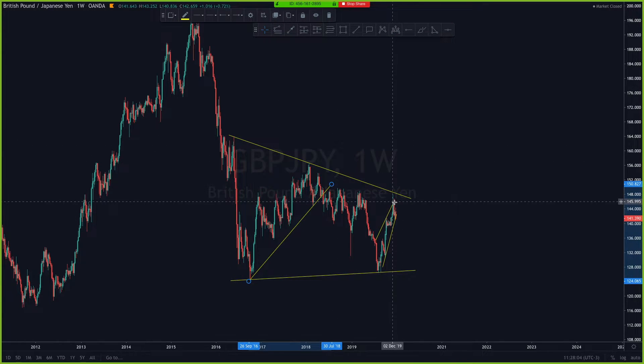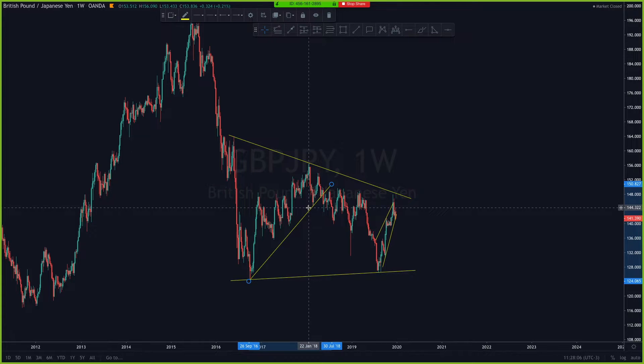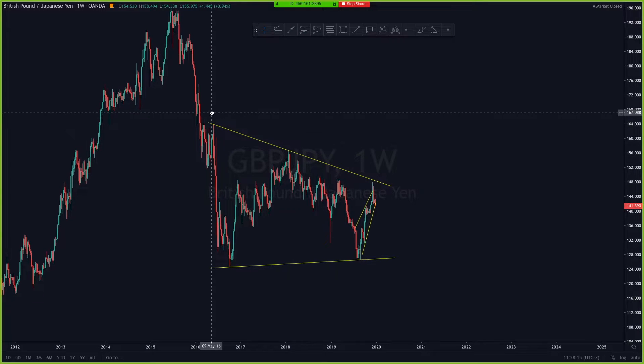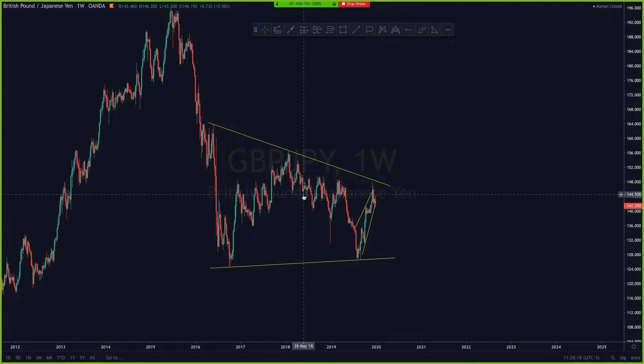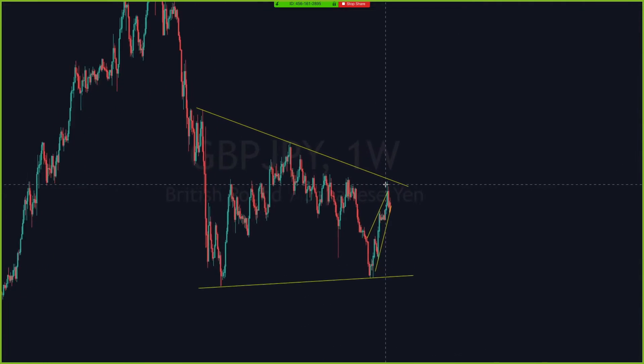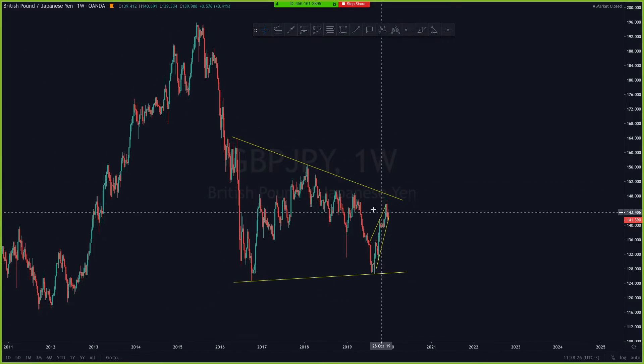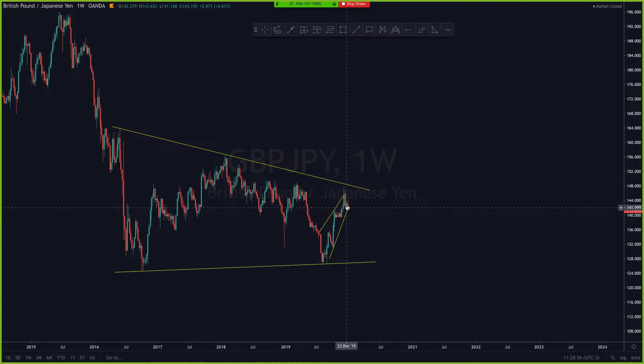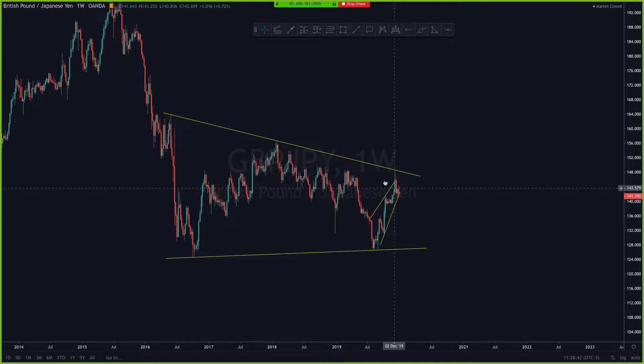It came to retest, kept creating new lower highs, and then continued going downwards. But I moved on — I left that setup. I evolved my pattern recognition and structure analysis. Now I was able to spot something much better. This impulsive move, then the creation phase: first touch, second touch, third touch. After the third touch you can simply see the price gave us this beautiful engulfing candlestick. The bearish candlestick is engulfing compared to the bullish one, which shows that now we are ready to go to the downside.